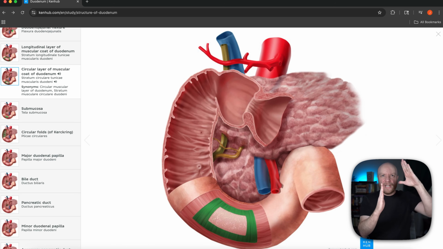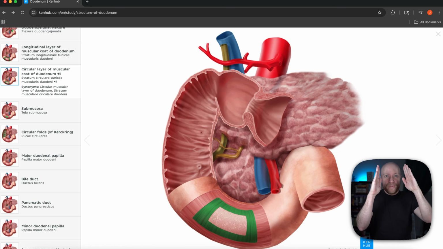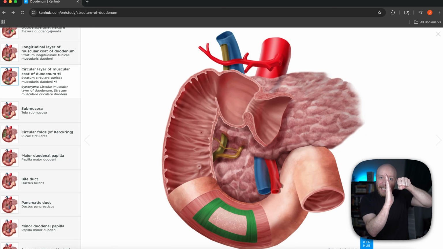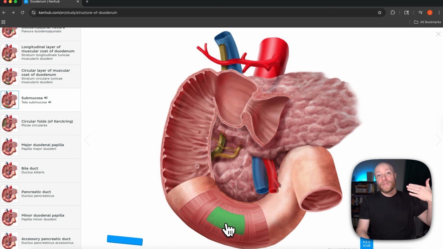And then imagine this, because if you're shortening the tube and moving it lengthwise, you've got to close up behind it. So then as it's propelling it, the chyme is stopped up against it and then pushed. And that's exactly what's going to happen. So peristalsis is that natural wave-like movement, and it's performed with a combination of the longitudinal and the circular layer. But then deep to that, that's where you get the submucosa.